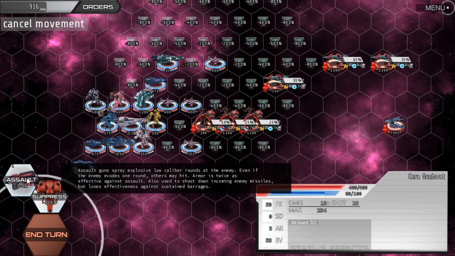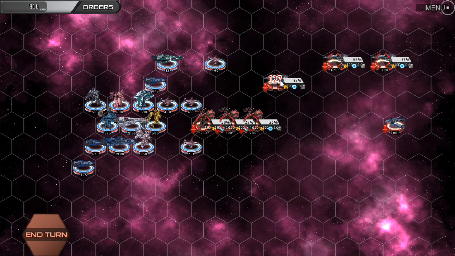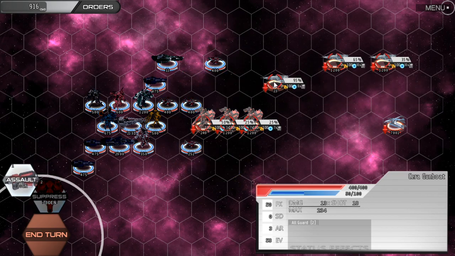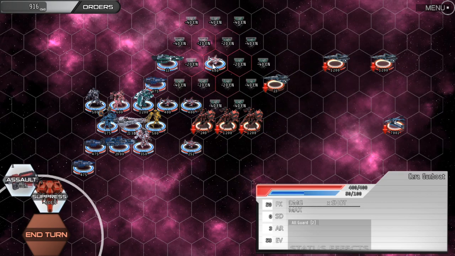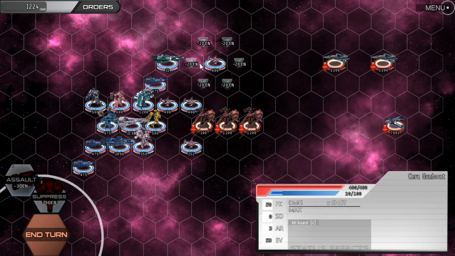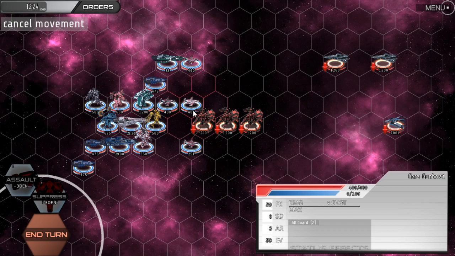You know what? I'm gonna try this. Oh, of course you didn't kill it. Why would you kill it? Okay, here you go, kill it. And then move back one, back into formation. Okay, that's that one down.